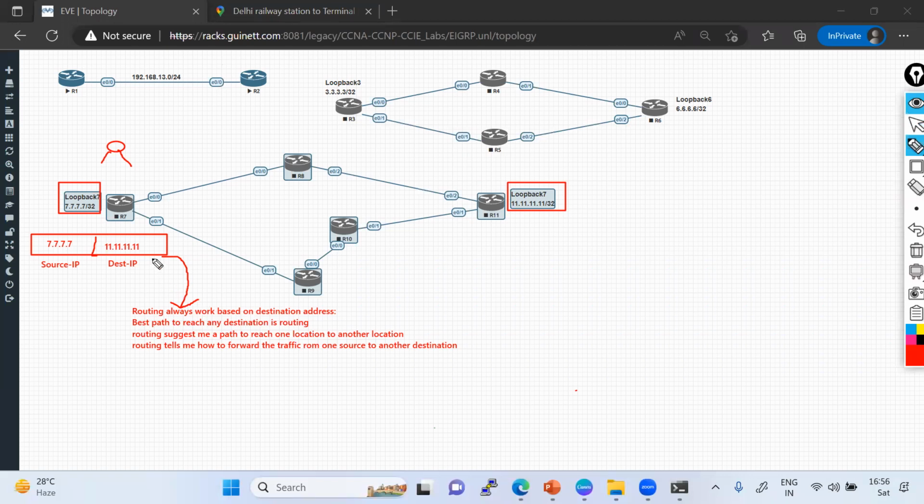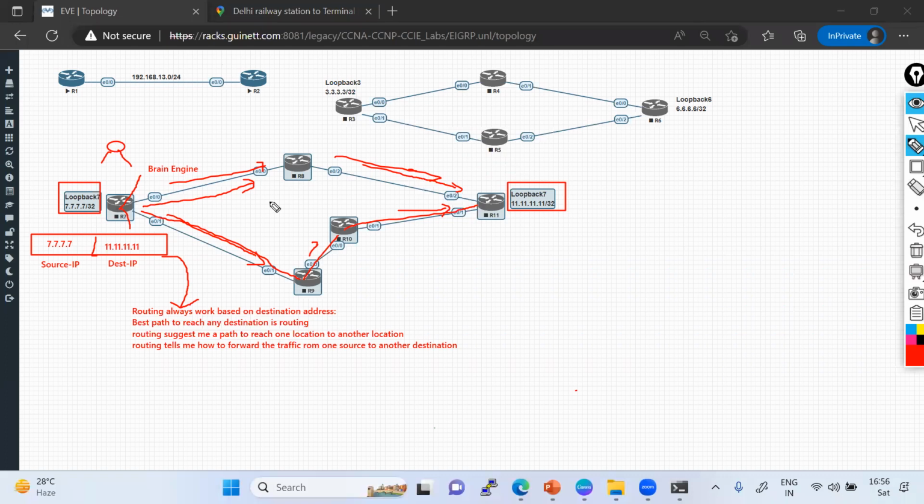Basically the router is going to check how to reach this destination, what information is available in its brain. So it asks its brain, hey brain, can you tell me how to reach this destination? The brain engine is going to guide it: yes, if you want to reach this destination, you have two paths. One, you can reach via this one, another you can reach via this one. You can see this path looks shorter because it has one hop, but this other path has three hops, going to this hop, then this hop, then this hop. This looks like quite a longer path.